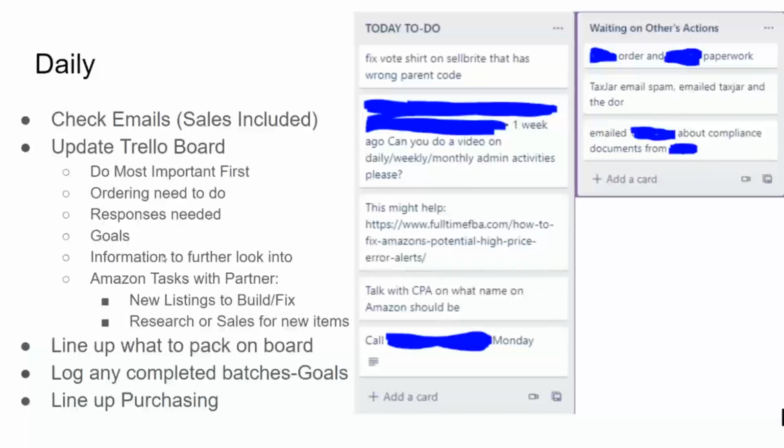Information to further look into, that's where this link came in, as I'm looking at Facebook or see your guys' comments. I know somebody had said, check out this store or check out this video or whatnot. I may stick that on my Trello board. And again, I have one board right next to it that has all the things I want to do, and then I'm going to drag the ones over that I need to get done priority wise. That's why I like using Trello, because you can drag the little cards around.